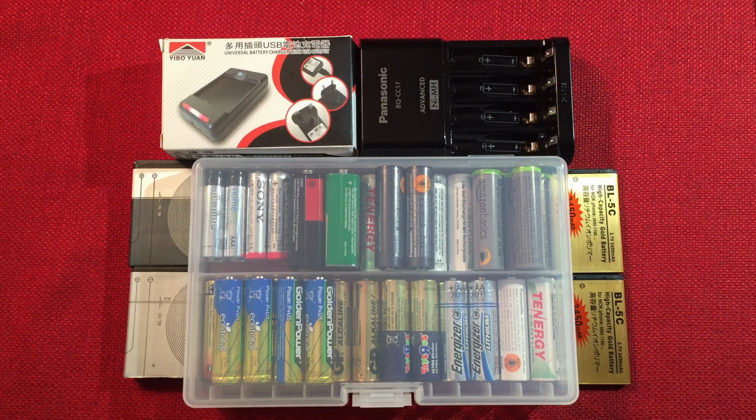Today we're going to talk about batteries. Rechargeable batteries, lithium-ion batteries, nickel metal hydride batteries, different chargers, and kind of help you out with what you should pick, what you should do, and different prices to expect. So we're going to get started.